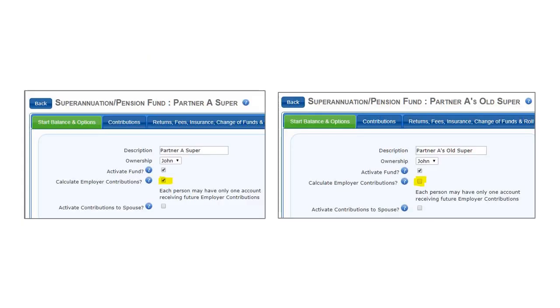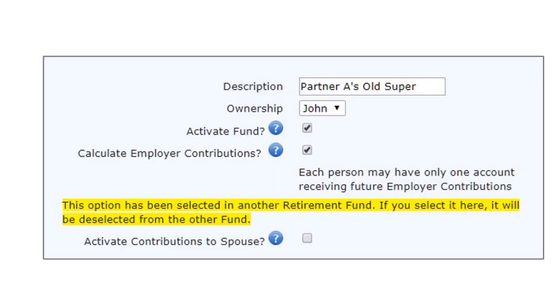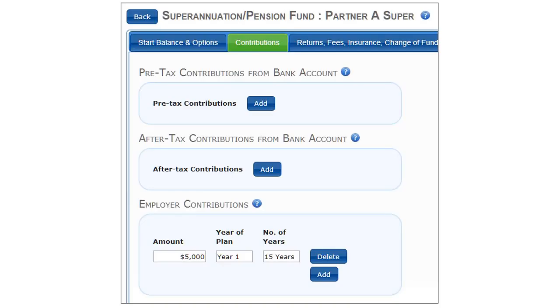This is a sample where partner A has two superannuation accounts. If you select two funds, this warning will appear and you must decide which account to use. If you wish to add employer contributions which are greater than the superannuation guarantee levy, these can be included in the tab Contributions. Pre-tax and after-tax personal contributions are maintained in separate accounts, with the rules of each account being maintained.